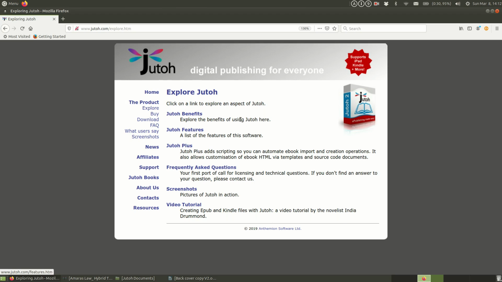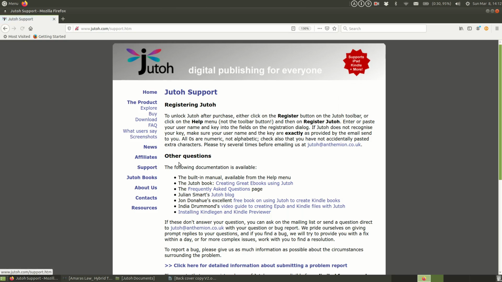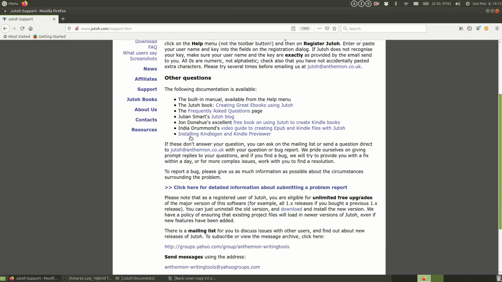So if you're interested in looking at this, I would recommend it, and it is fairly inexpensive. You're not going to find a lot of the bells and whistles that a program like Vellum would have, and this has the added benefit that it is compatible with more platforms than just the Macintosh platform.